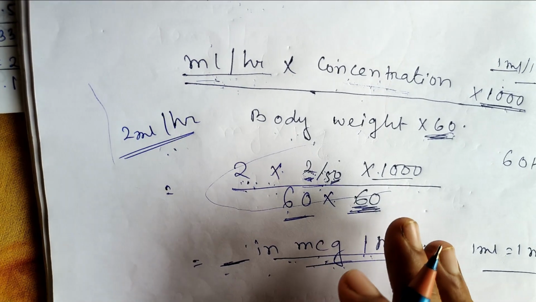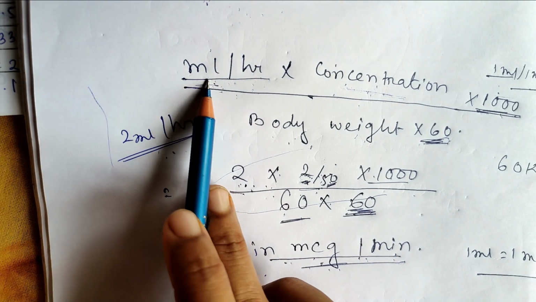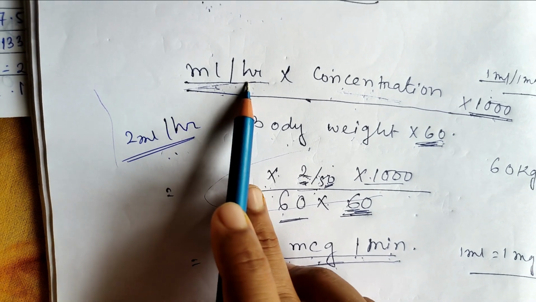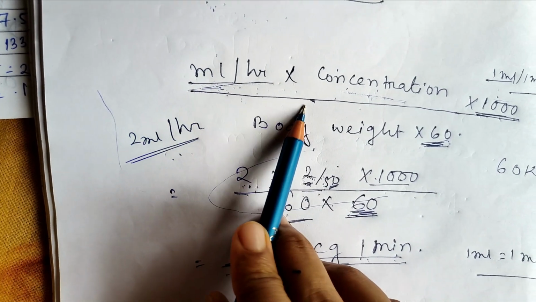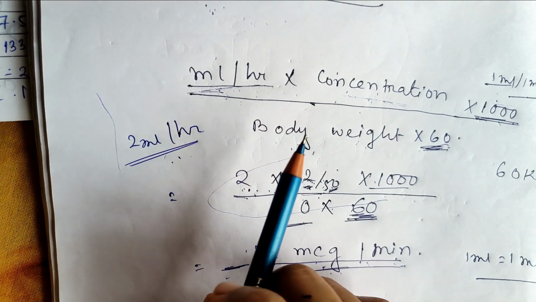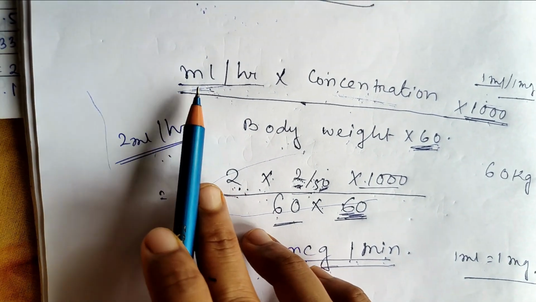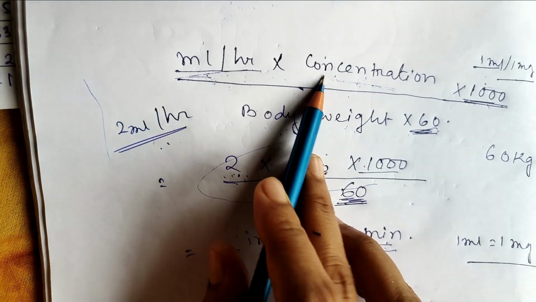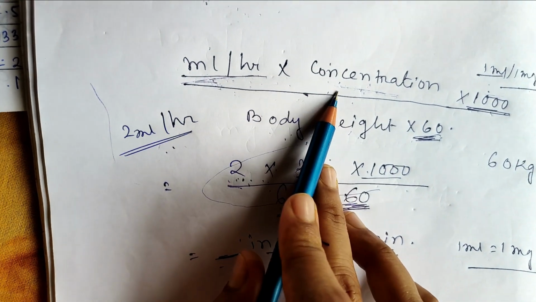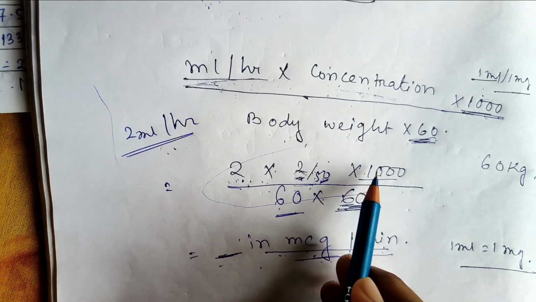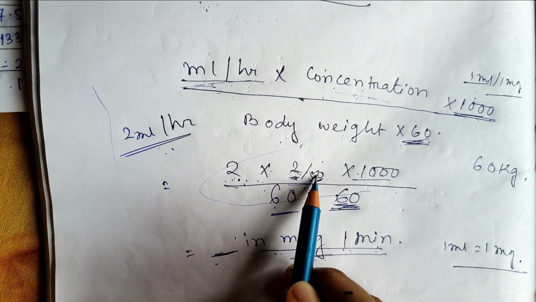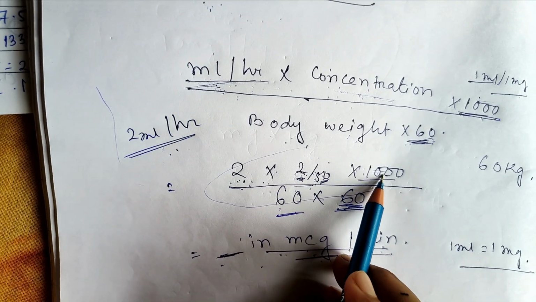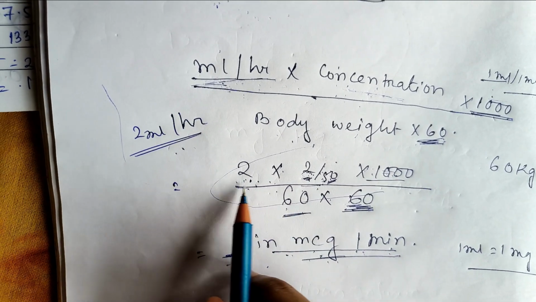I think you will understand that this is prescribed by the doctor: that much medicine the patient should be taking in 1 hour, that is 2 ml per hour, 12.5 ml per hour, 5 ml per hour, 7 ml per hour, anything that should be written here, which is multiplied by the concentration. Concentration is how much medicine you dissolve in how much solution, multiplied by 1000. In case of adrenaline, that is 2 by 50. So according to that, you have to calculate the concentration into 1000, the constant, divided by 60.